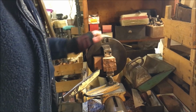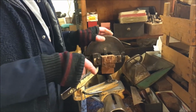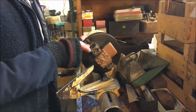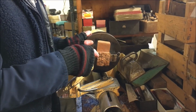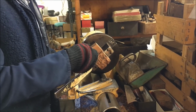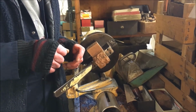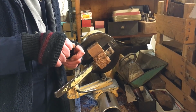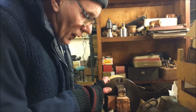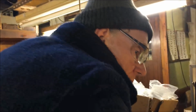The thing is, when you're chiseling a piece of wood that's not square, you don't hit the end of the stem with your chisel though. Well, no, you don't want to do that. But when you're turning a solid piece of wood, the chisel's always in contact with the wood, so it's quite easy to work. When you're working on a square piece of wood, and you start, excuse me, the chisel's over here.